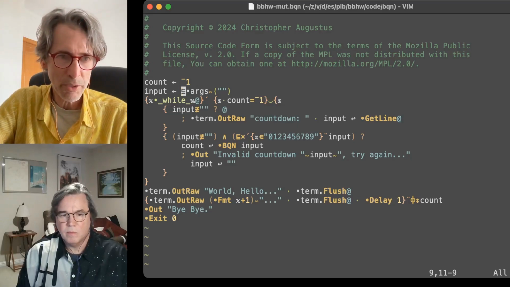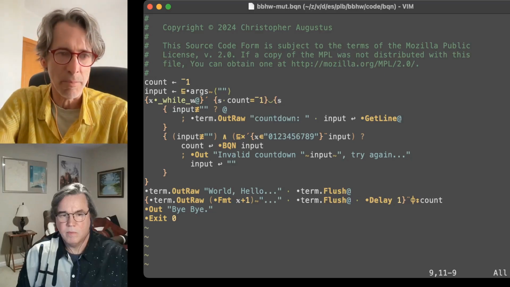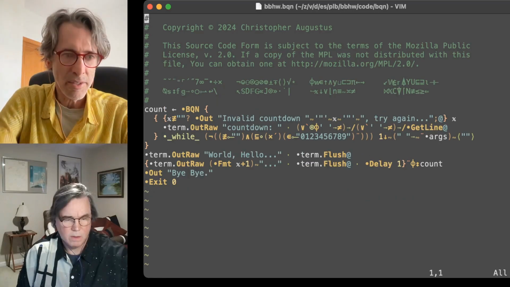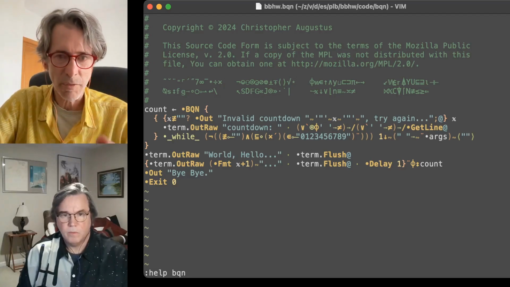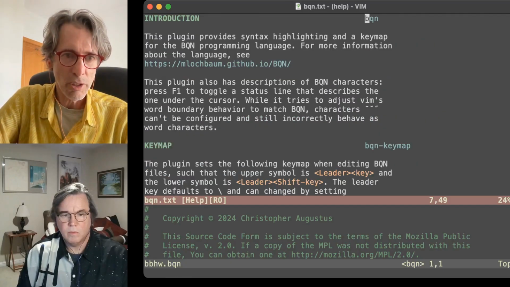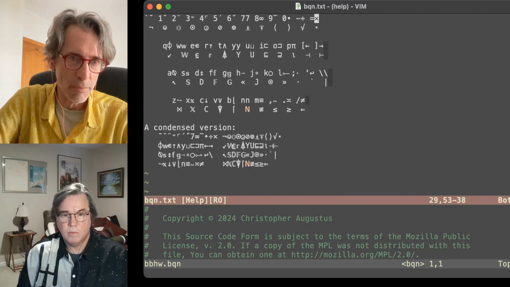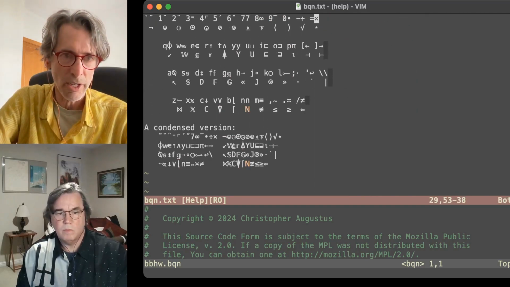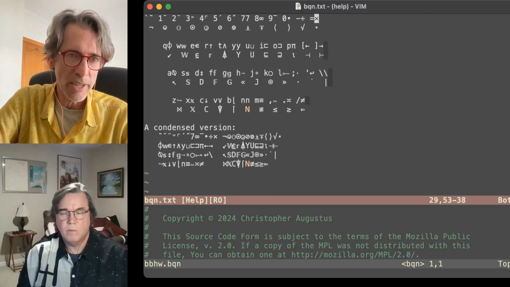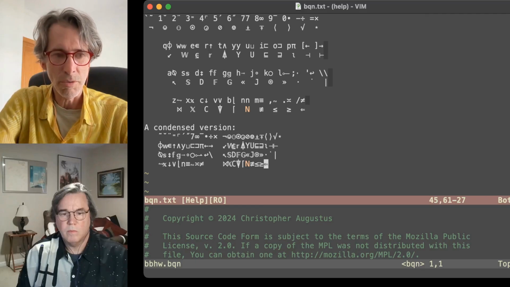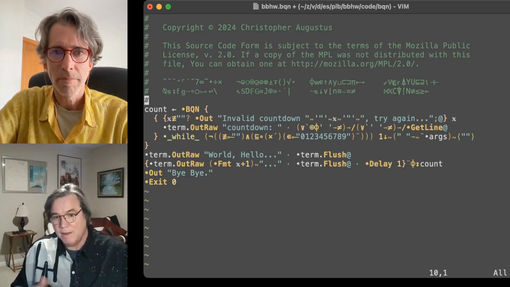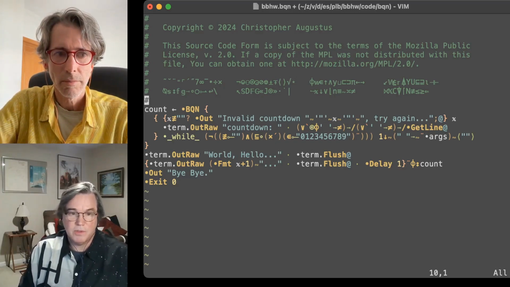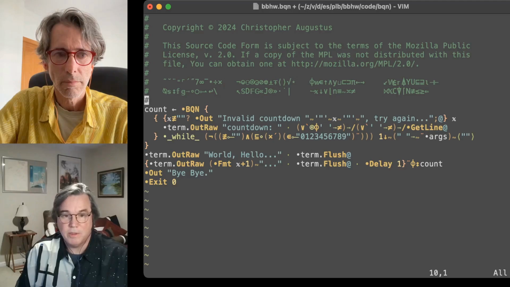But rather than walk through this because we've seen this before, I'm going to immediately step to the new version, which is now what I think is the most idiomatic. It looks like that. In Vim, actually, if you say help BQN, because I added syntax files that Marshall provides on his site, it gives you a little help screen. And in that, they give you copies of all the symbols. And they actually show you the keyboard that you can strike. You can use a backslash and you can get the symbols. But what I did is I just copied them here into the comment at the top of the file. Back in the day, of course, we had APL keyboards. Later on, when we were trying to do that with other keyboards, I had to do that in a number of languages. It's just easier to copy the symbols over.